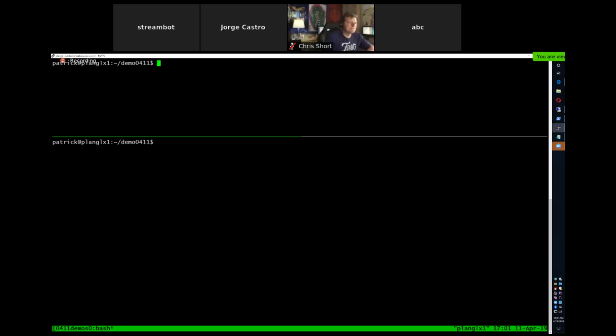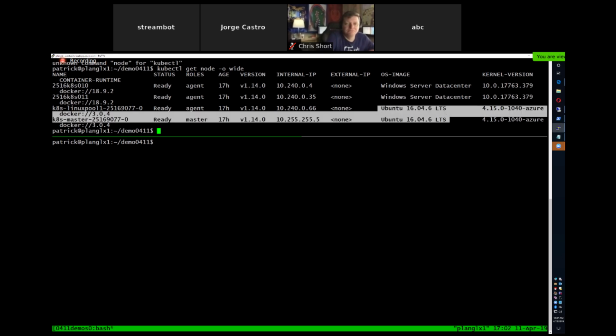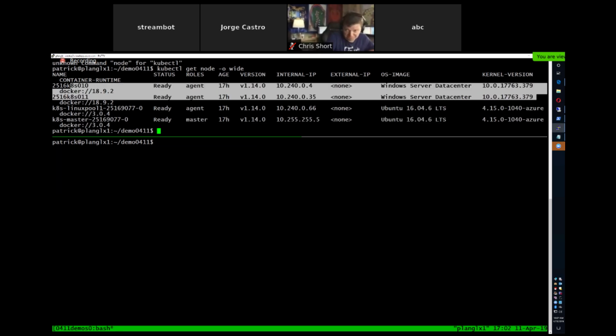First off, I'm going to start off with something that should be familiar. First, we get to see whether or not I can actually type, just so you know that it's live. Okay, so late yesterday, I built up a cluster. I happen to be working on Azure, and so I used a tool called AKS Engine. I deployed a Kubernetes 1.14 cluster. What's different about this cluster is not only does it have nodes running Ubuntu, I also have a few nodes running Windows Server in it.